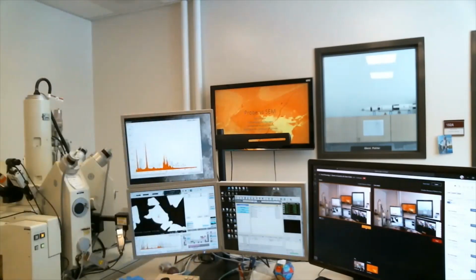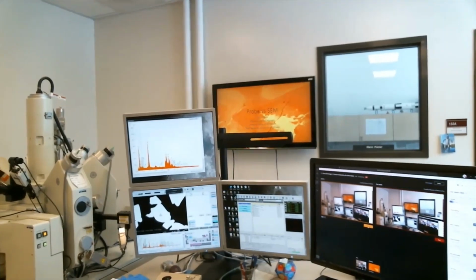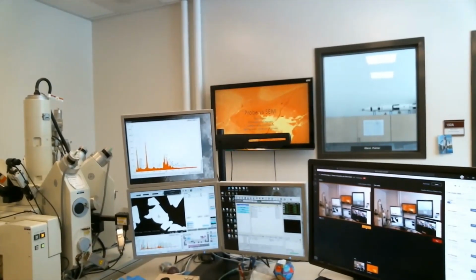So what we're looking at right now is our JEOL microprobe. Sorry, I said scanning electron microscope at first, but I know better than that. This is the machine that the lab has been built around. It was installed in about 2011. It's fully automated, a great machine, and we do a lot of really interesting work with it.